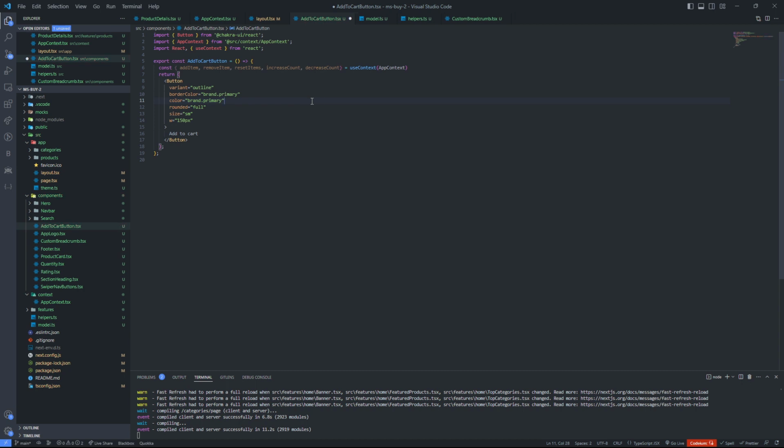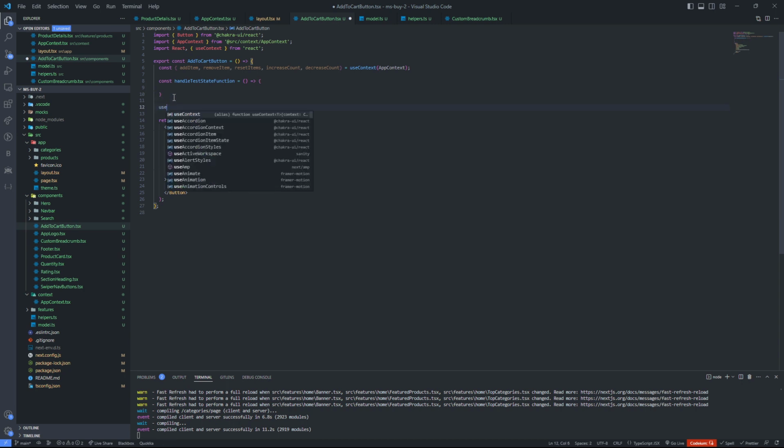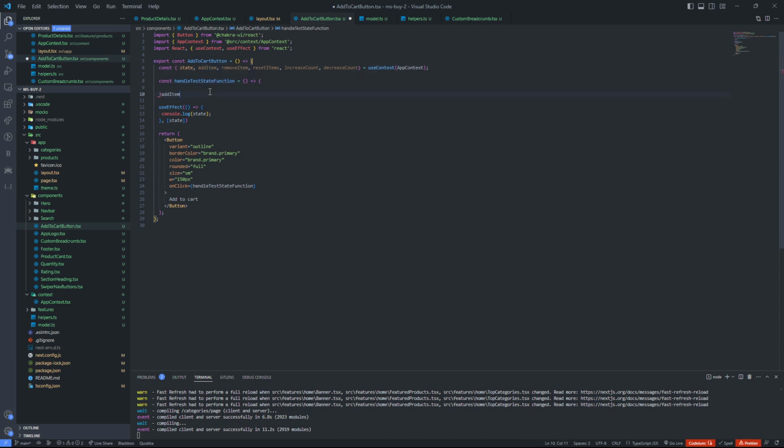That's because I just want to test all my functions to see they are working correctly. I'm going to add an on-click handler here, and I'm also going to use a useEffect here so that if it updates, I would see it. So if the state changes, it should just log the state for me to see that it has the correct values. So here I'm first of all going to test the add item.